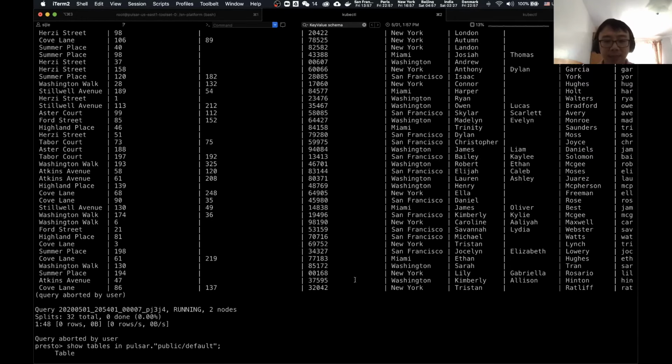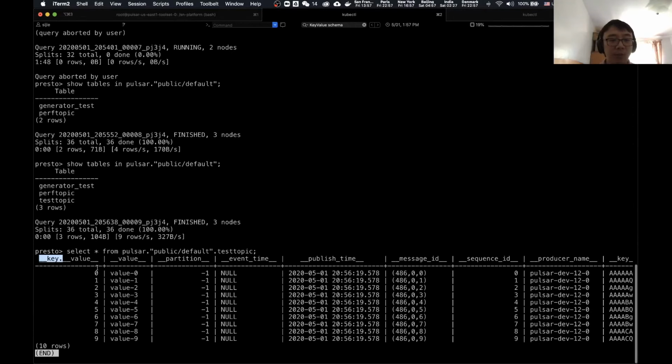Avro or JSON. In this example, as you can see here, by the way, Presto not only supports Avro and JSON schema, but it also supports primitive schema. So in this example, because the value schema itself is a string, it displays as a string schema, string value.